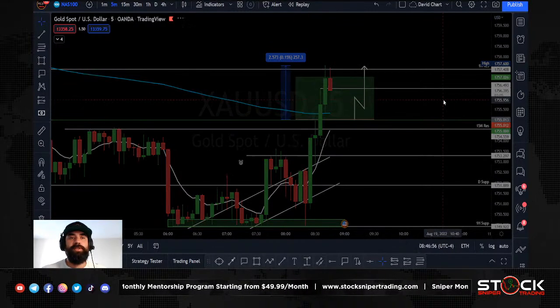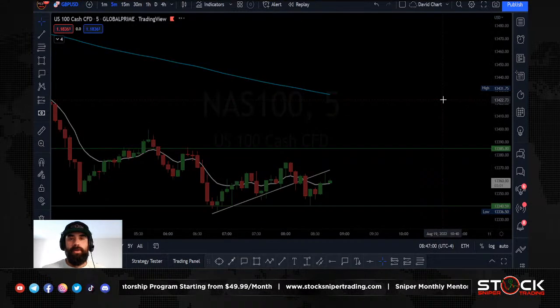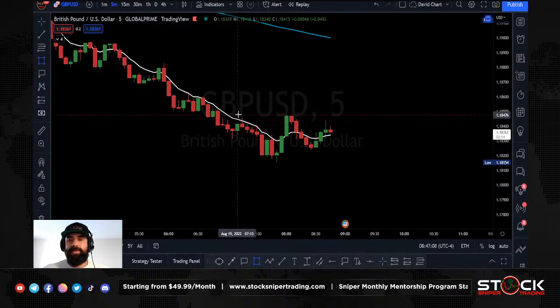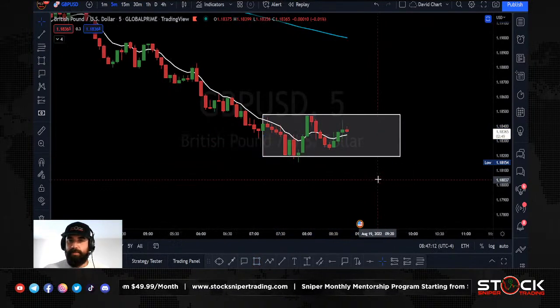Okay, let's watch everything else now. Let's take a look at Nasdaq. Little indecision right now too. Not much happening. You can see GU, guys. Oh my goodness, this would be a headache for me trading this. You can see we're just bouncing into the zone right here. This hurts my head watching it.